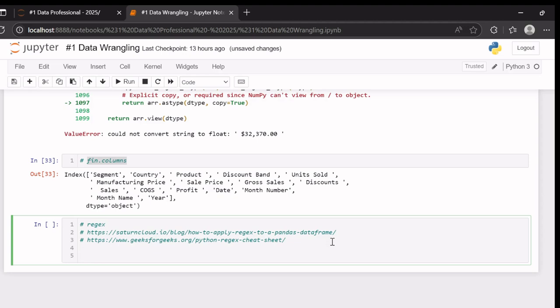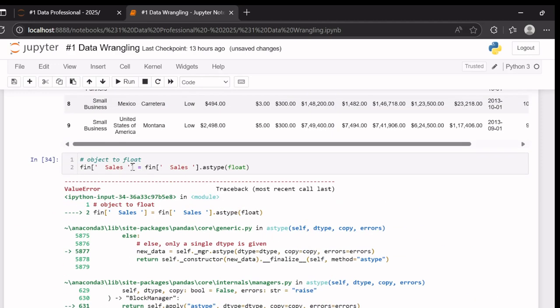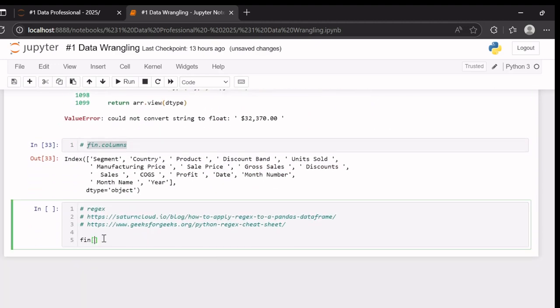What I can do is, I need to make sure that the column is used. Whenever you are using regex with pandas, you need to make sure that you're using this string dot.